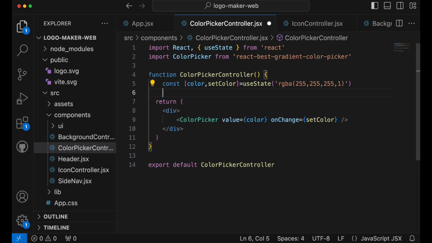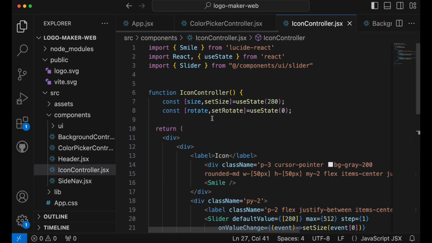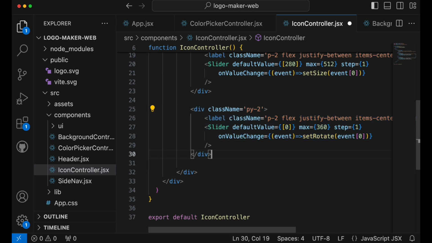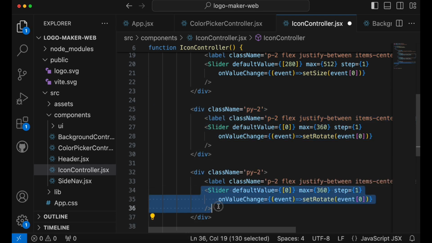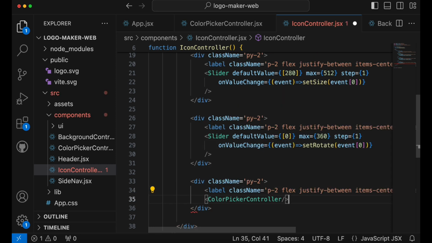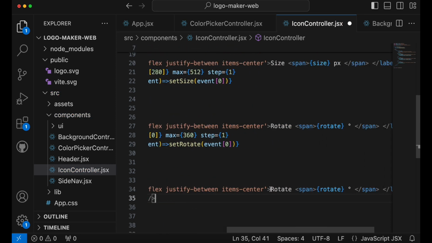Now one more important thing we need to do: as soon as the user picks the color, we need to send this color information to the parent component. But before that, let's import this color picker inside our icon controller. So over here I will copy this div, and instead of the slider we want to add the color picker controller, and obviously I'm going to change the label.